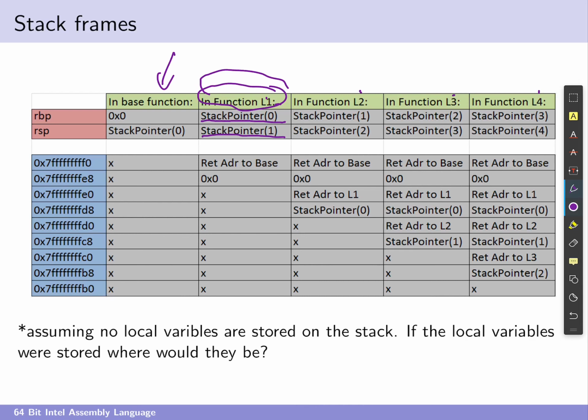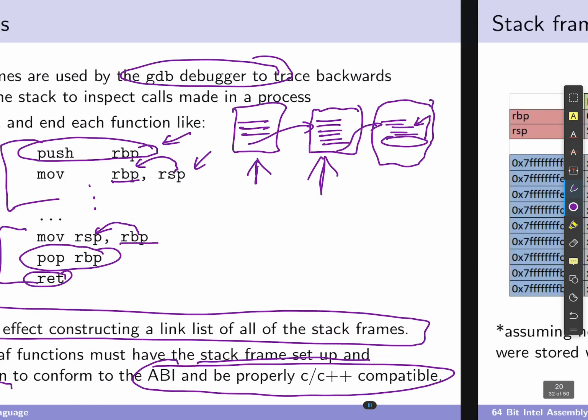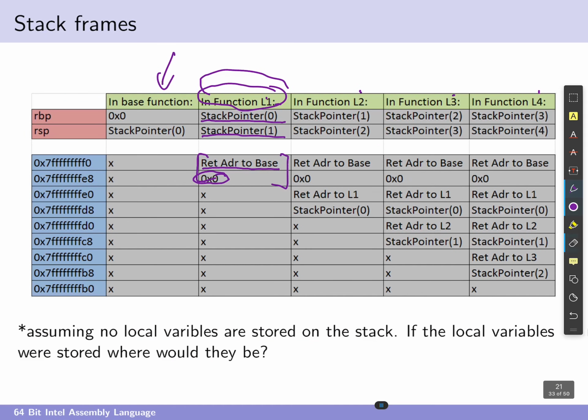But what's important as well is what's happened to my stack. On my stack, the first thing that was added was the return address to the base. That happened simply by calling call. So call L1 would have induced that. And then I saved over here my RBP. This happened from the push instruction over here. So that saved the base pointer. Basically in this case, it's just saved what was stored over here. So it just saved the old base pointer.